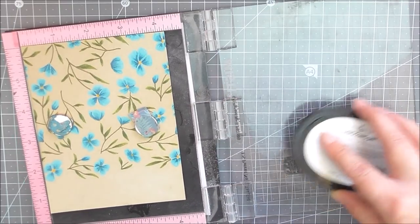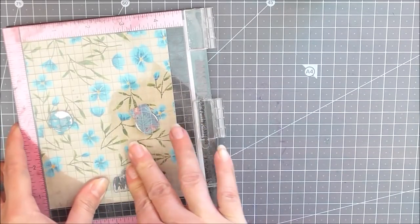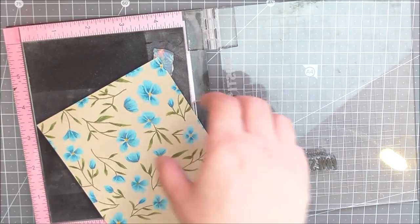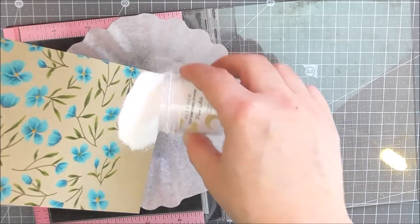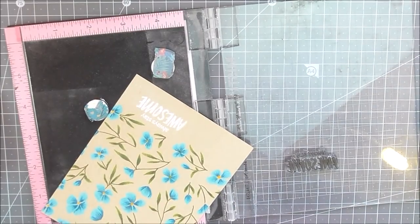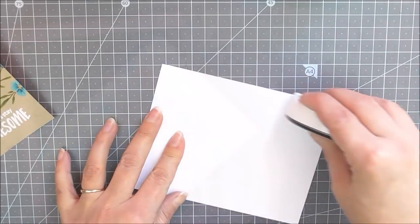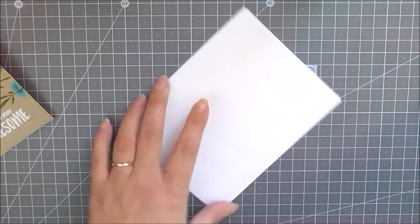Now I'm going to emboss this, so I've added a little bit of anti-static powder down, and I'm going to use some of the Altenew embossing ink just to ink that up and then stamp it back into place. Once this is done, I'm going to remove it from my little Misty and then take a piece of paper or a coffee filter, which I can then put my embossing powder onto the bits that stamped, and then it's going to be caught as well, so I can pop that back into my pot because you don't use it all. And then I'm going to heat up the sentiment, so I'm going to just do this until it's nice and shiny and it's then adhered to my card.